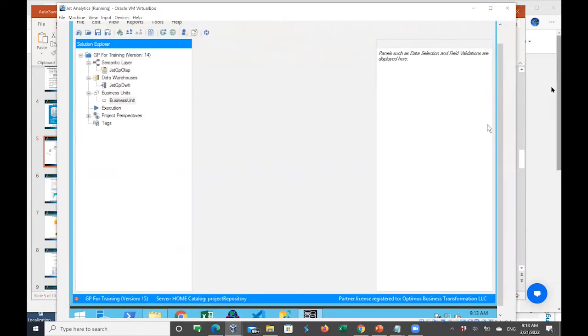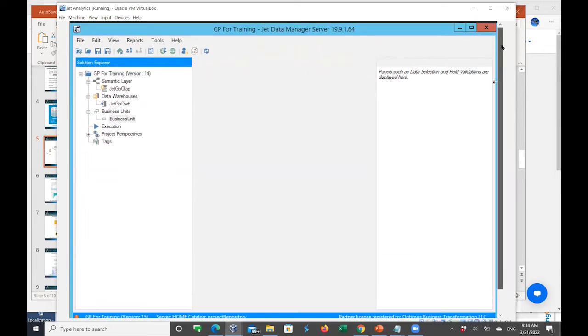Again, as part of our recap of our last session, we were able to open the JET Data Manager, and it opens by default to what is called a Solution Explorer. As another recap, the team from JET already created some standard projects for some standard applications.